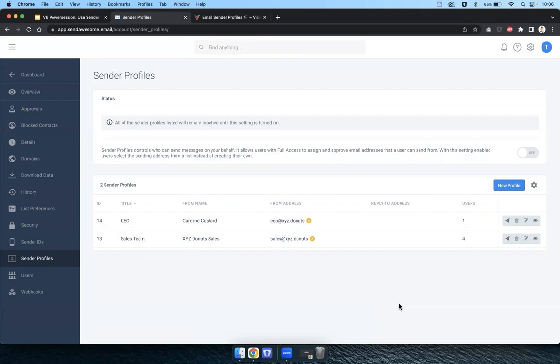So it's now been set up, but I haven't switched it on yet. So I could continue to use Vision 6 as normal, perhaps send an email out to all my staff members advising them that we've turned this feature on. This is what to expect. This is what it will do. So it gives you some time to let your staff know, your Vision 6 users know that it's coming. And then when you are ready to turn it on, you can just toggle that to on there, and the feature is now enabled.